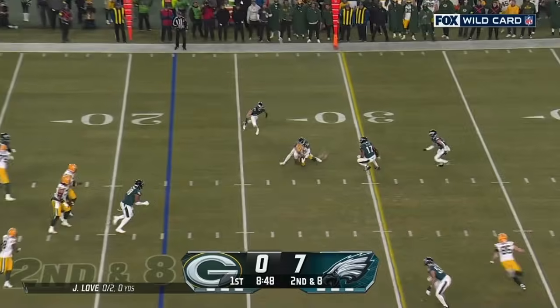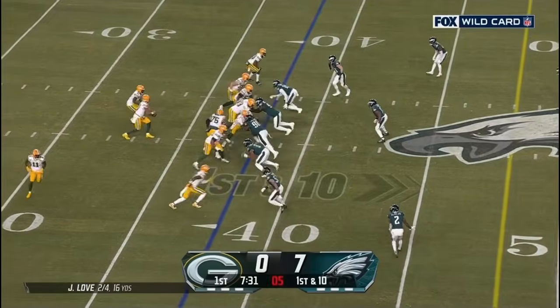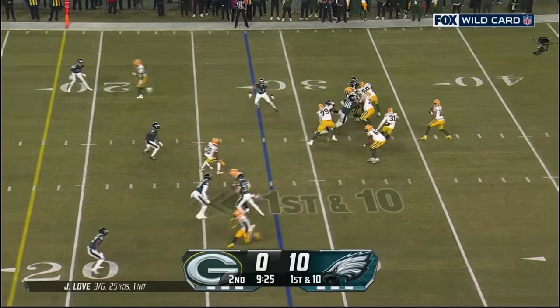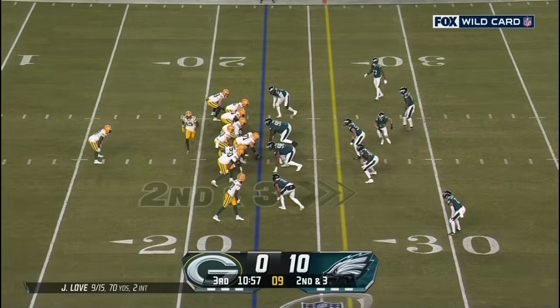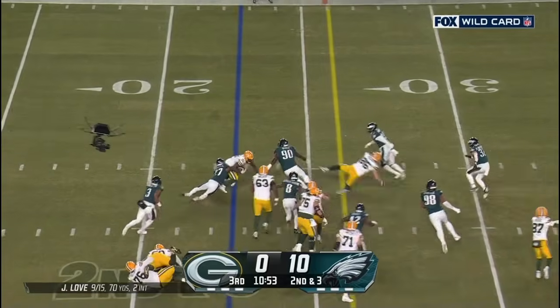Love, quick hit over the middle, and he's got a short completion there to Romeo Doubs. Jacobs, left side, steamroll. There's Love. Throws near side, has a good catch inbounds, and there you go. A couple catches on this drive. Job containing Jacobs today. 2nd and short. Jacobs, nice jump cut, and gets taken down.